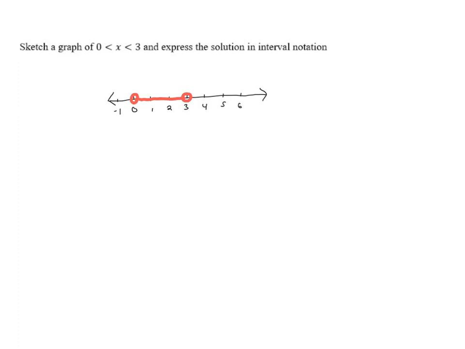And so if we were to write this in interval notation, this would be parenthesis 0, 3 parenthesis. We are looking at the interval between 0 and 3, and not including 0, not including 3. Effectively, with these double inequalities, x is between 0 and 3, we can just interpret that as x has to be between 0 and 3, and so we shade in between 0 and 3.